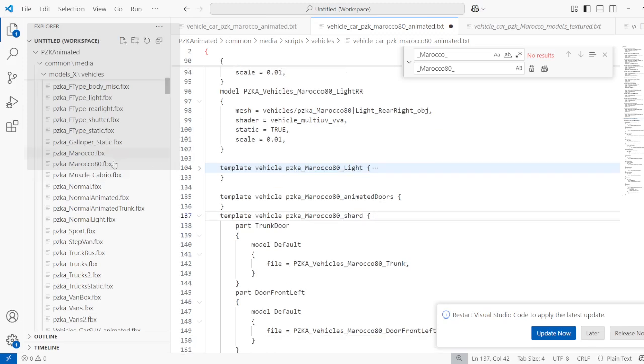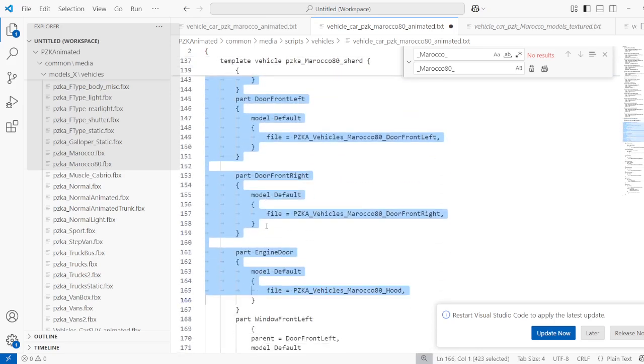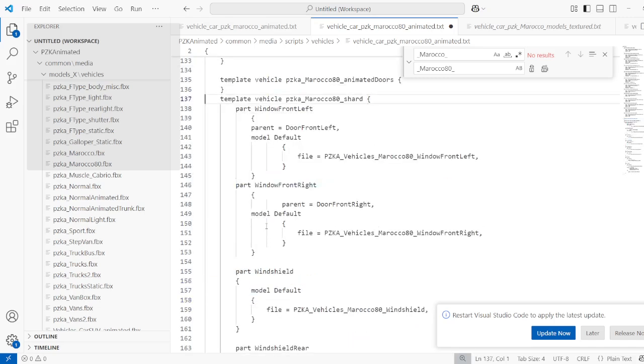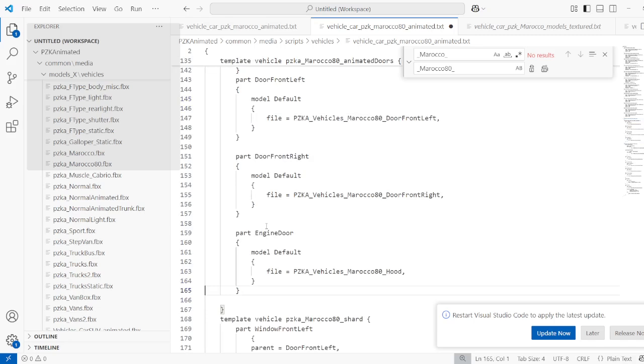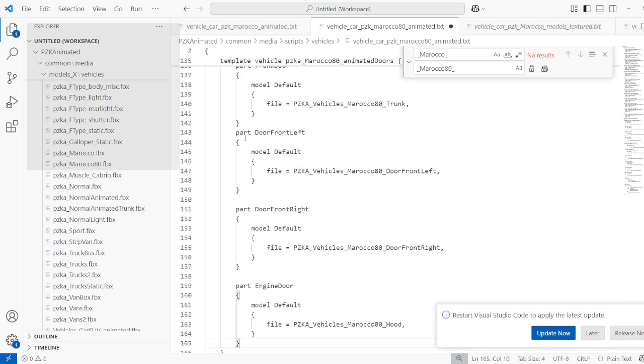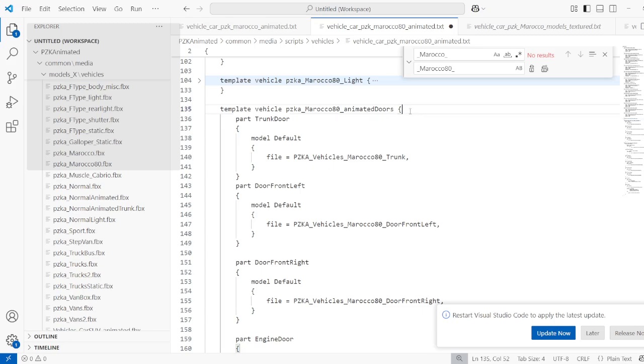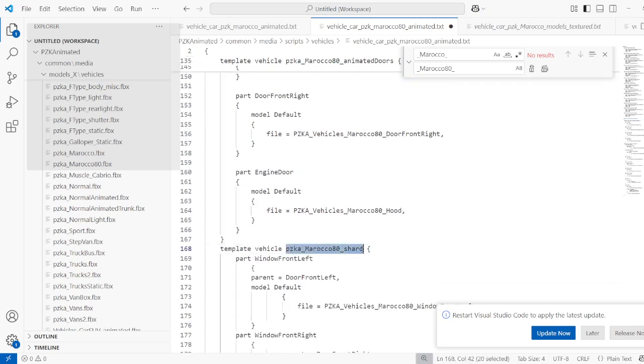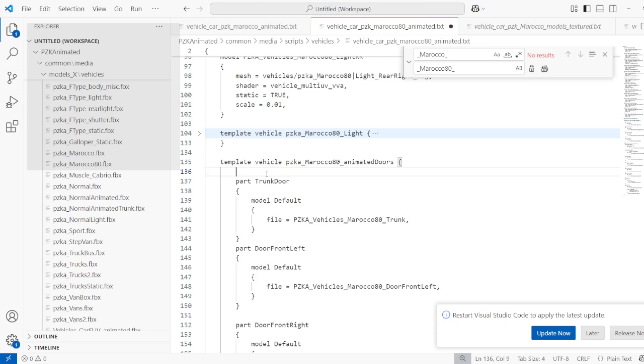Now everything that is not going to be universally shared, like trunk, doors, hood, that all goes in here. But since we want that template to also inherit everything from shared, we can add instruction like template, exclamation mark, shared.